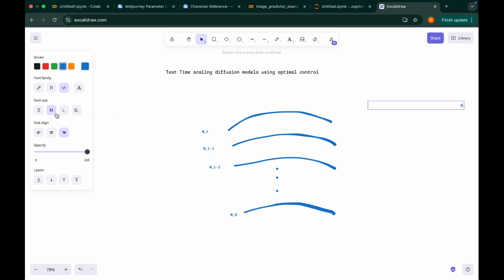I'm going to take a medium size sample at t minus 1.